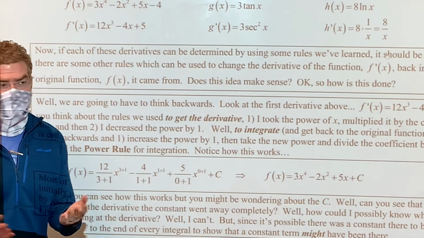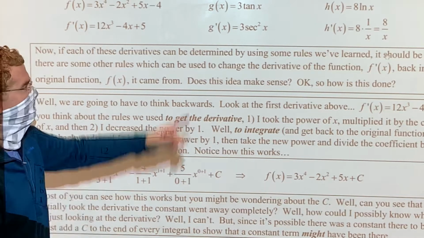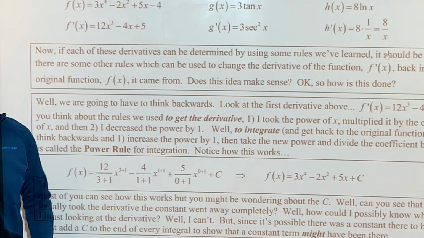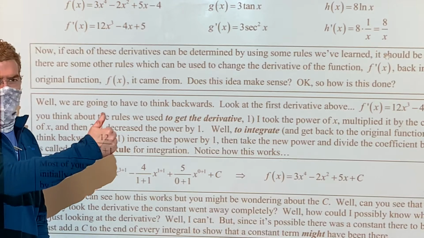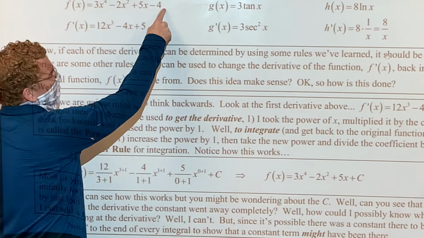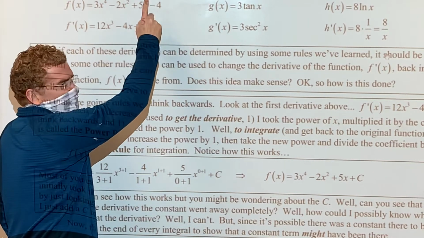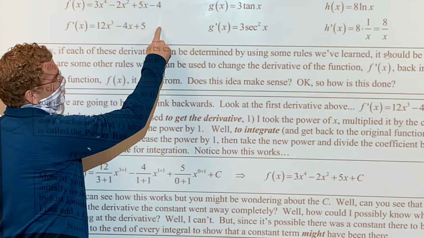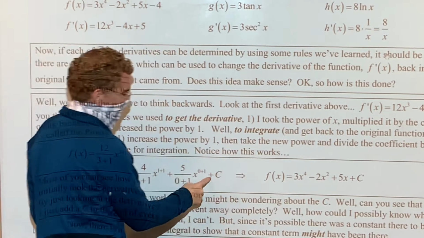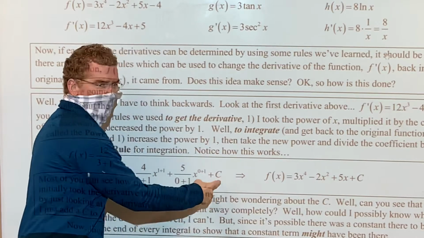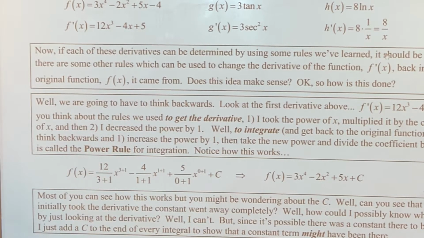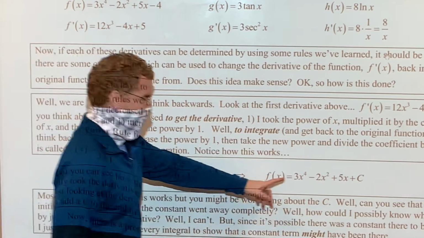There's some constant. Might be 0, might be 2, might be -4. So because of that, I have to represent that constant that would have been there, because whether this is -4 or -40, -40,000, +500, I'm going to get a 0 when I take the derivative. So it stands to reason there's going to be some constant upon my return. Are y'all with me on that? And that's what this plus c stands for.